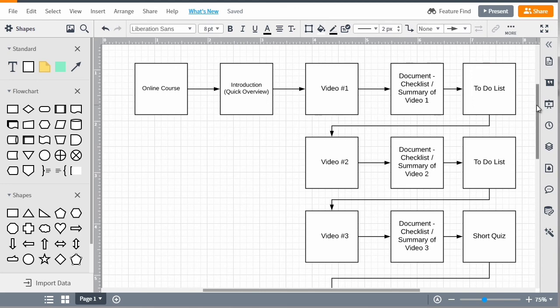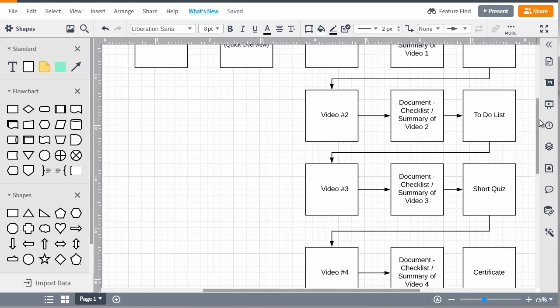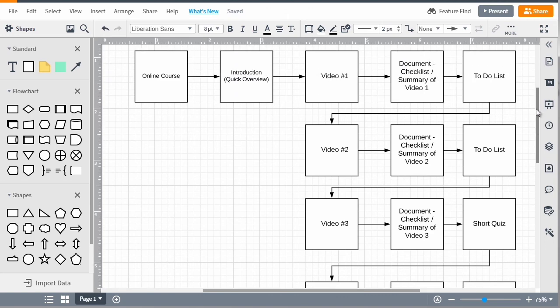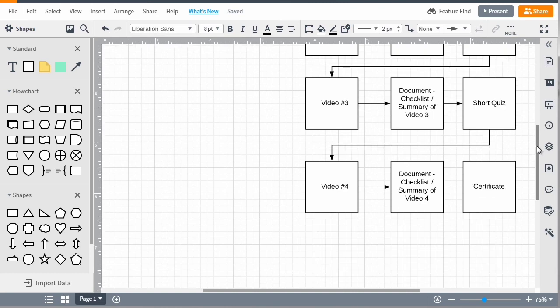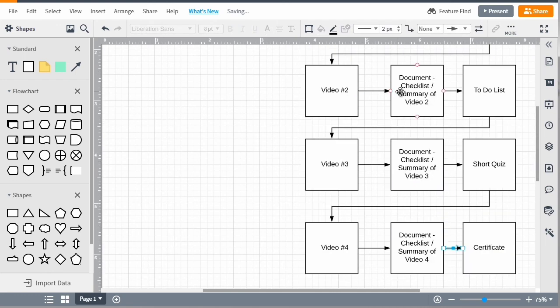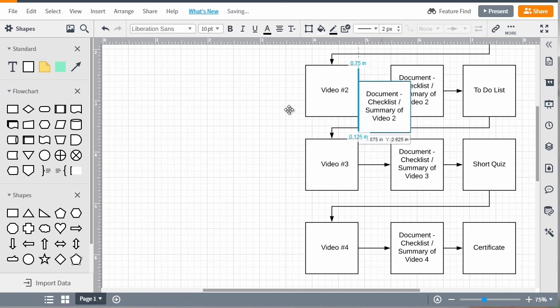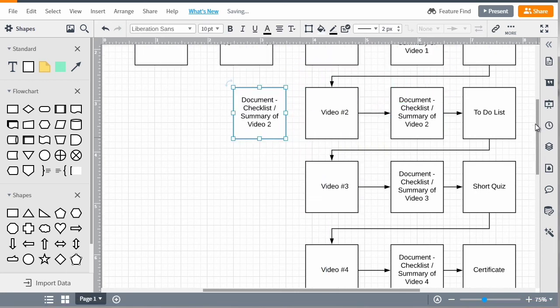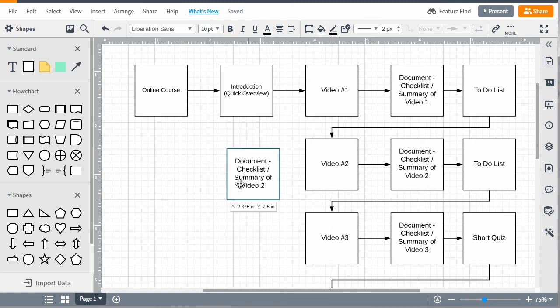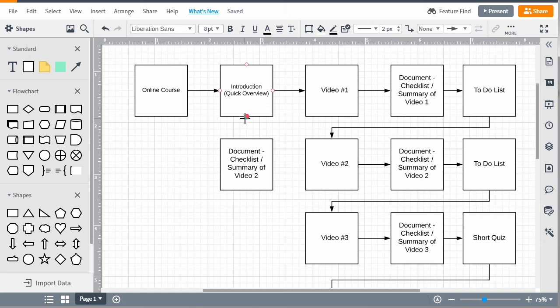So that's a basic outline here, and we definitely want to keep things basic. You don't want to complicate it any further. We can add things like forums, which we'll discuss later on. So we could add a forum. And typically, after the introduction video and the quick overview, you could send them to a link to the forum.